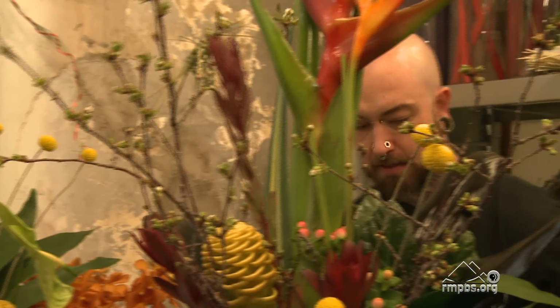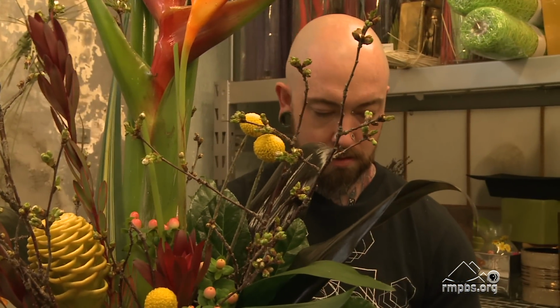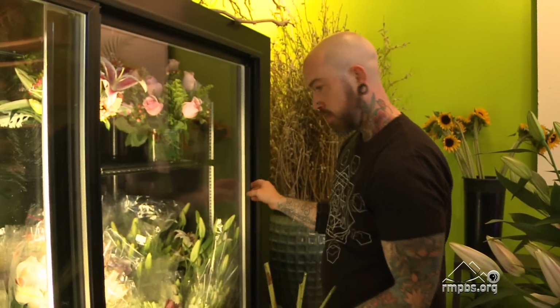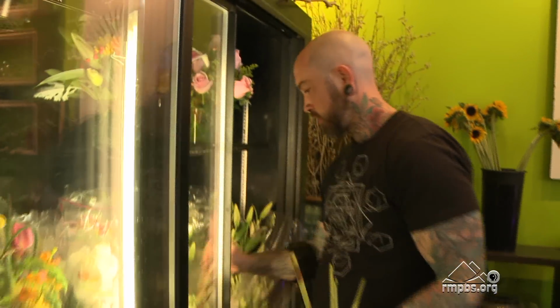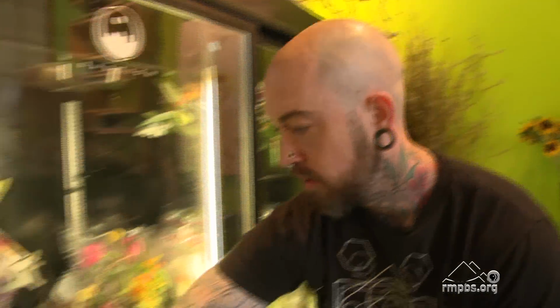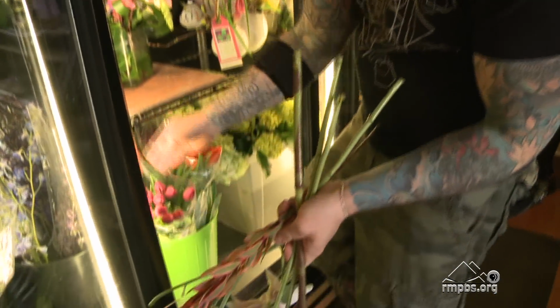If I'm doing something specifically for an art project, I think there's a different process for me than if I'm making something for a customer. Retail-wise, it has to fit within this price range. It has to last this amount of time. Generally, when we have the orders that are like $200 to $500, it's one arrangement, we want to blow them away. Usually the customer will give us all of the words that we need to translate. People will say impressive or elegant or overwhelming. So you can always take those things and translate them directly into flowers easily.